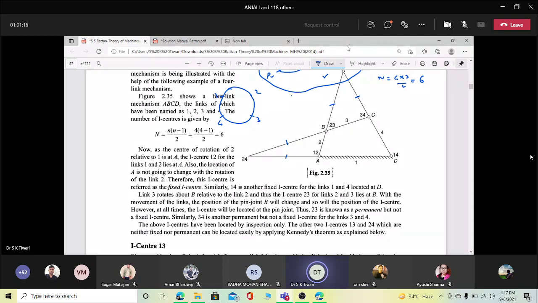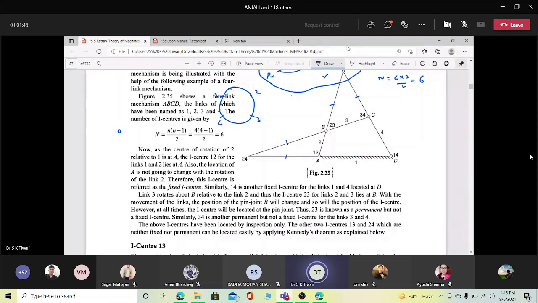Link number 1 is connected to the link number 2 through a turning pair. तभी मैंने आपसे थोड़ी देर पहले पूछा था ना, सर्कल क्यों बना रखा है यहाँ पे, समझ रहे हो? तो आपने सही जवाब दिया था. 1 is connected to 2 with the help of a turning pair. 2 is connected to the link number 3 with the help of the turning pair. 3 is connected to 4 with the help of a turning pair, and 1 is also connected to the 4 with the help of a turning pair. Since it's between this eye center, therefore it can be treated as an eye center.